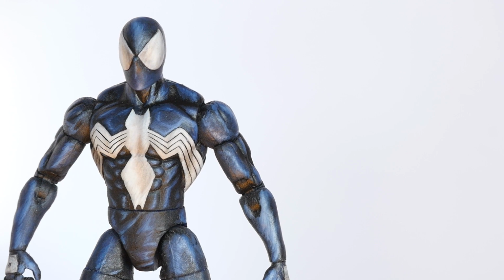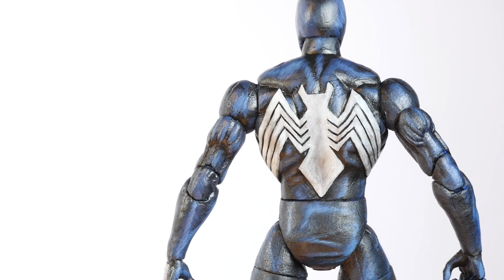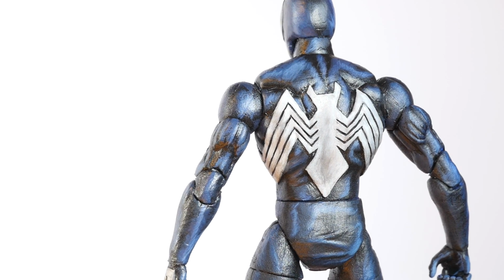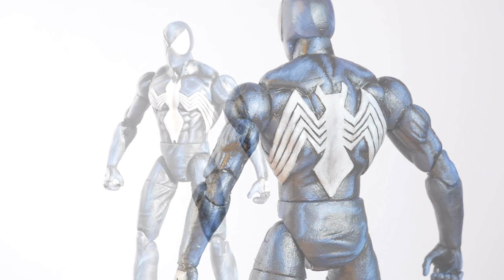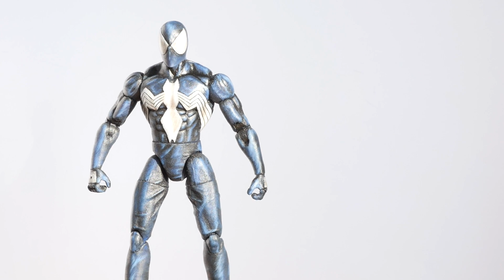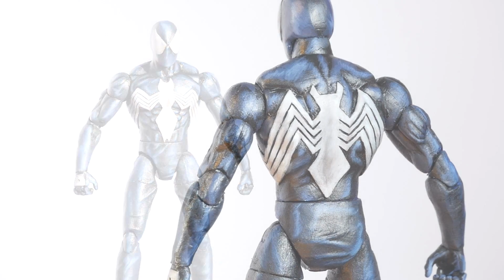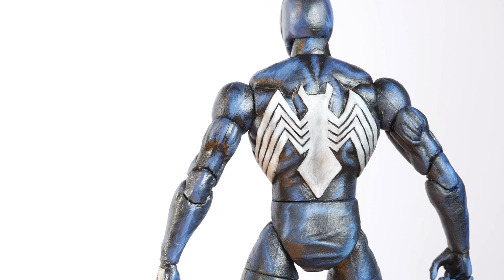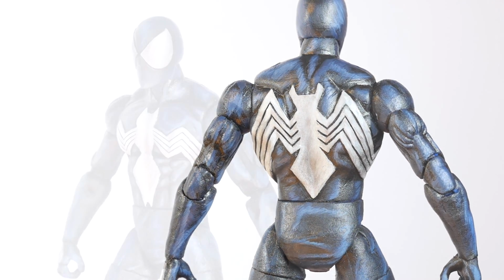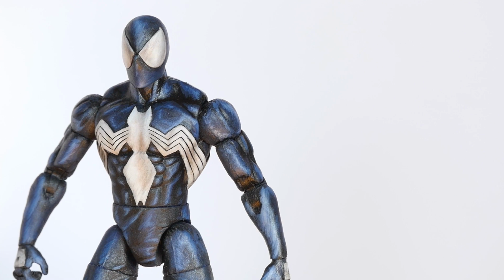Whenever I film, I try to be somewhere between 100 and 300 millimeters focal length with a telephoto lens. This creates softer edges with a clear focus on the eyes and face. Anything below 50 only has the risk of image distortion, and the only thing you'll see me adjust in post is some minor white balance and color grading to make him look like he also does in my hand. I want to give you a full view of the sculpt, and for that I also switch up the lighting every now and then, because different lights also create a different look.